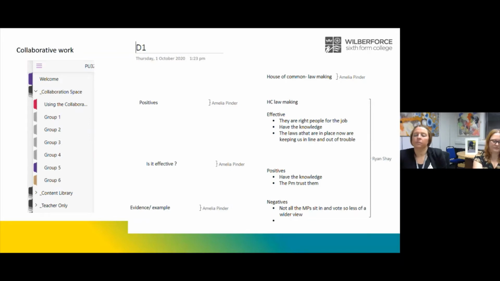So they've done this in real time, on their mobile devices. They were sat in the same classroom, but it just meant that they didn't have to be facing each other, and they didn't have to be close enough to each other to write on the same piece of paper. So it was COVID friendly.